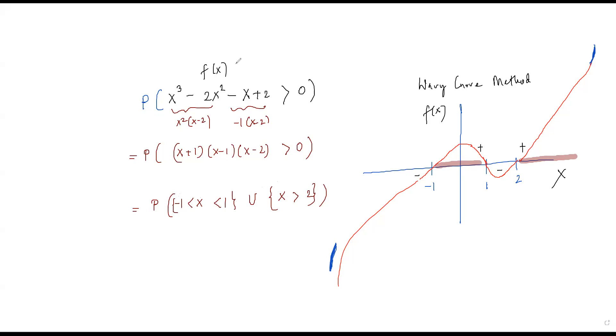And therefore, since these are disjoint events, you write that P(-1 < x < 1) plus P(x > 2). Very simple. And therefore, if we write down that, it's P(x ≤ 1) - P(x ≤ -1) plus 1 - P(x ≤ 2). Since we are asked in terms of the CDF of standard normal, and x is standard normal here, you get that Φ(1) minus Φ(-1) plus 1 minus Φ(2).